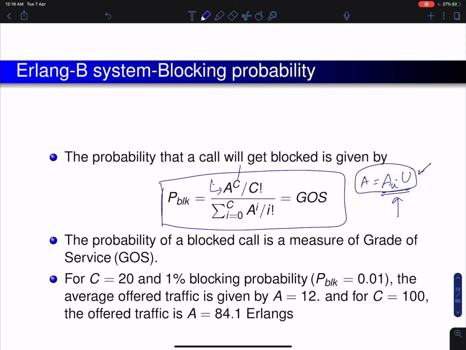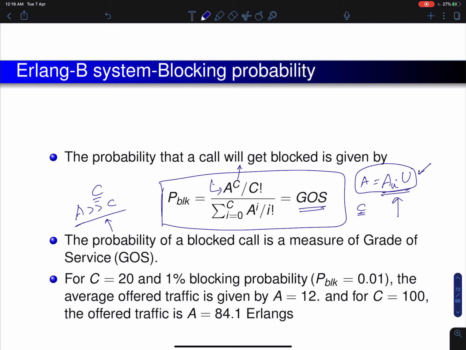And C is the total number of channels assigned to each cell. Each base station is assigned C channels, and this is the expression. That's also called grade of service. Ideally you want a zero probability of loss. Every call that is made has to go through, but that's never going to happen, because the channel number is finite, but the users are obviously going to be much greater than the channel number. So you are going to have some blockage. Calls are going to get blocked.